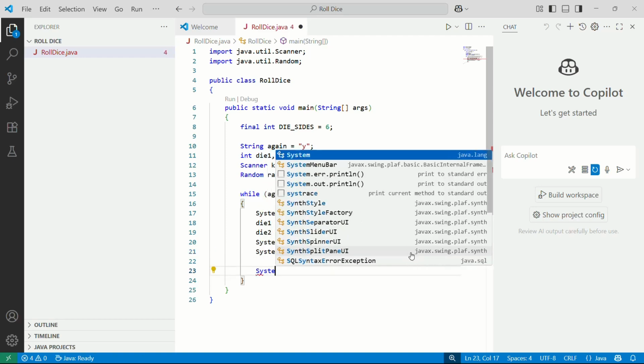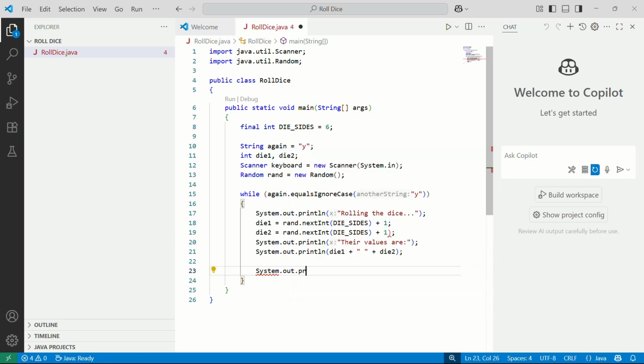So System.out.print, "Roll them again? Y equals yes."